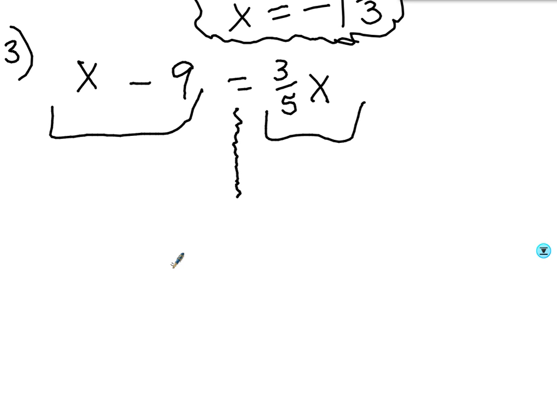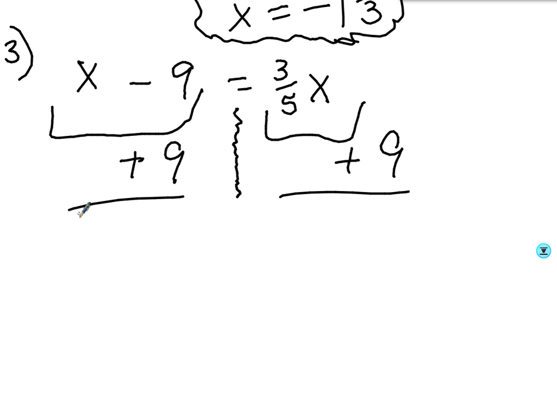The 9. How am I going to get rid of 9 negatives? You add 9. Yeah. Add 9. What you do to one side, you have to do to the other side. Now, can I combine the x's and the 9s? Like, can I write them as one term, or do I have to write them as 2? I do have to write them as 2, because that's like trying to combine triangles with cubes. It just doesn't go together. It's kind of like trying to mix dirt and water. That's mud.